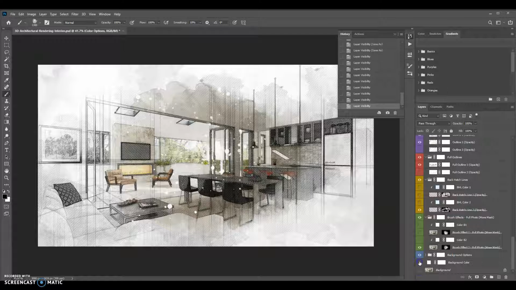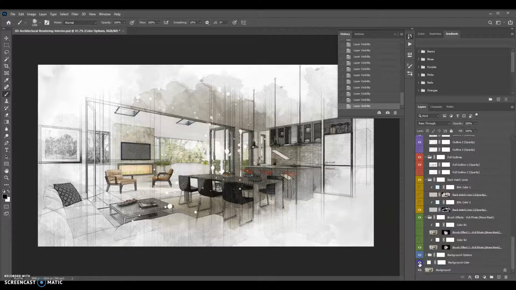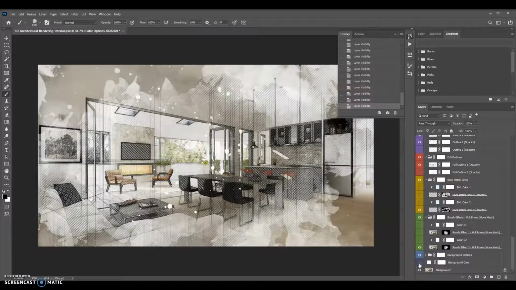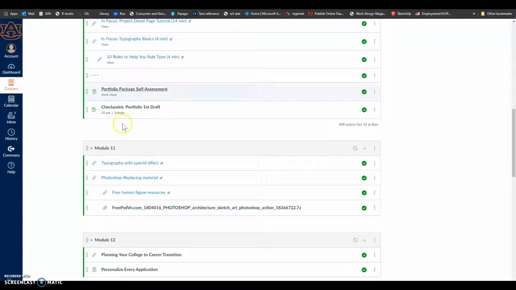If you look at the check marks, it means the background, the area that you can see the check mark, is transparent. So usually the background is not transparent. For most of the files, if you just change the visibility of the layer, you can see the transparent mark on the back of the layer information. And then you also can see the link to the free human figure resources.